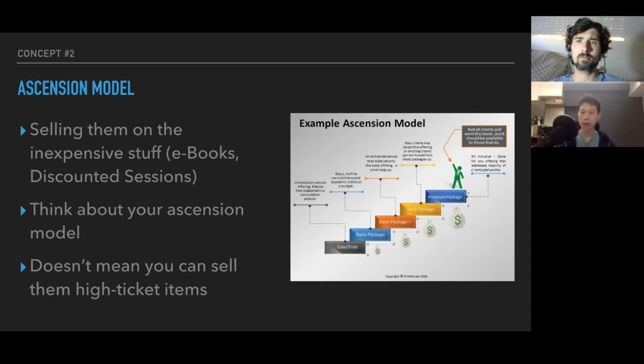When people come in for your tripwire offer, your low or free product that is for everybody, you can immediately upsell them on your basic package, or your basic package plus or your gold package, which could cost maybe $200-$300.